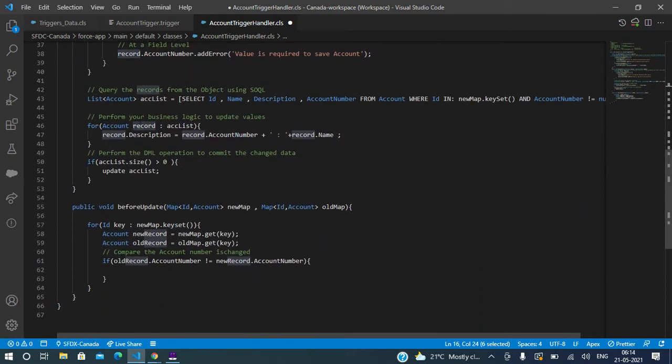But in our case, the for loop variable is just an ID value, so you can't call key.addError. You need to add the error message always to your trigger.new information. If there is no trigger.new or new map available, you can add it to trigger.old. In our case, the new record is newMap.get(key). Here you are getting your actual record, isn't it?